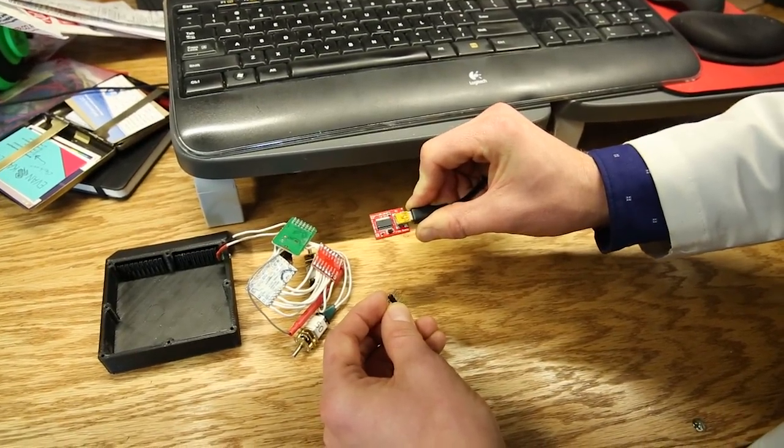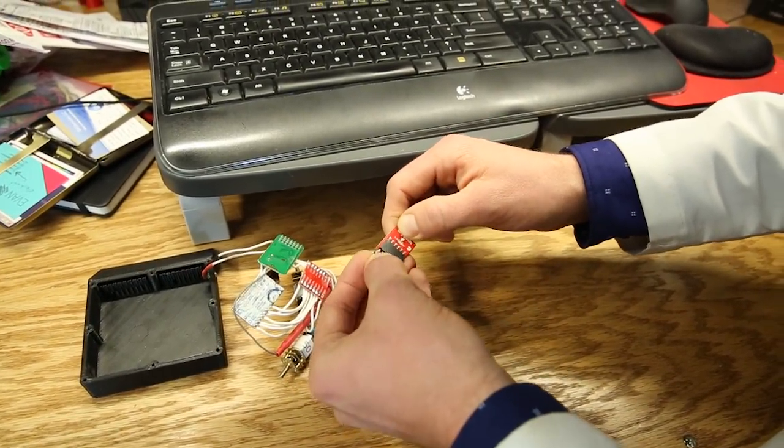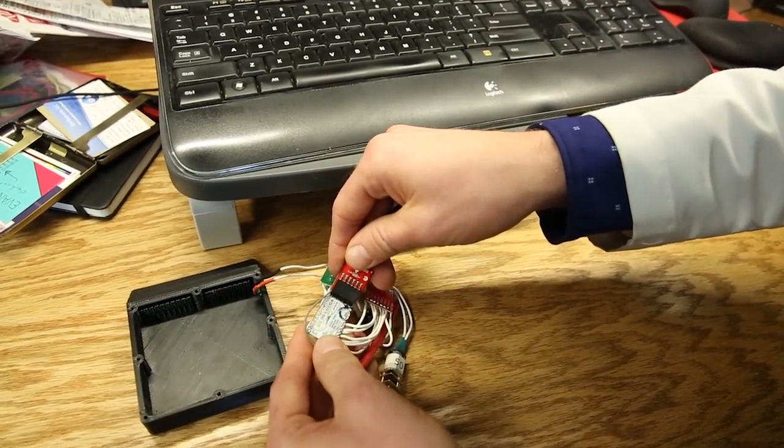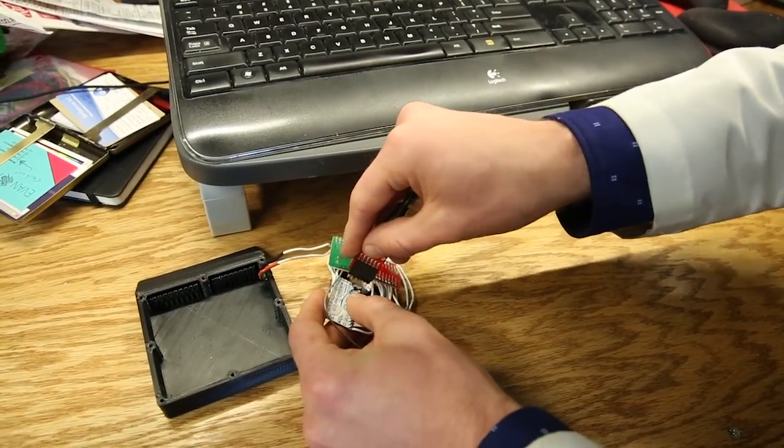Plug in a straight header, and then push that through the holes in your Pro Mini. Hold it in place while it programs, and then pull it out when you're done.